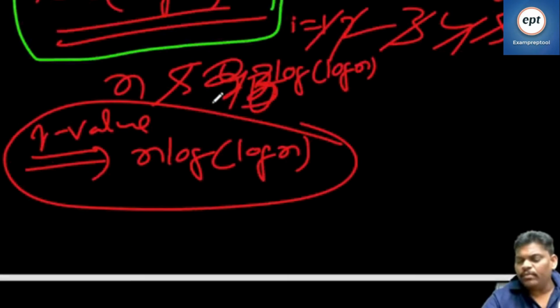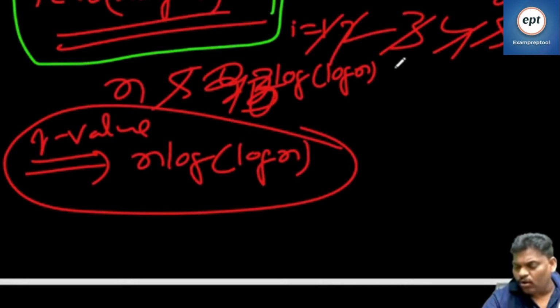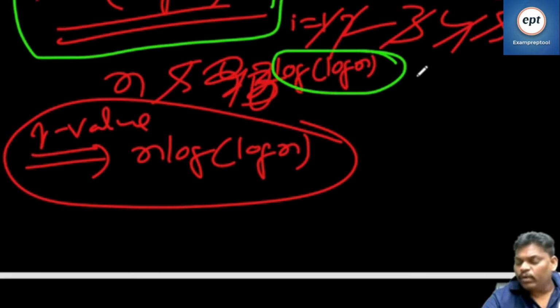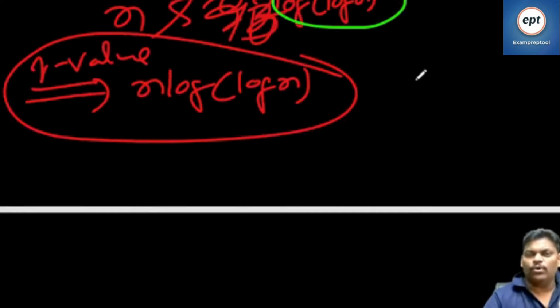So the first time, the q value is log n. The second time, the q value gets one more log n. The third time, one more log n. If you do it 5 times, 5 log n. If you do it 10 times, 10 log n. If you do it n times, n log n. So the q value is n times log n. Are you okay?